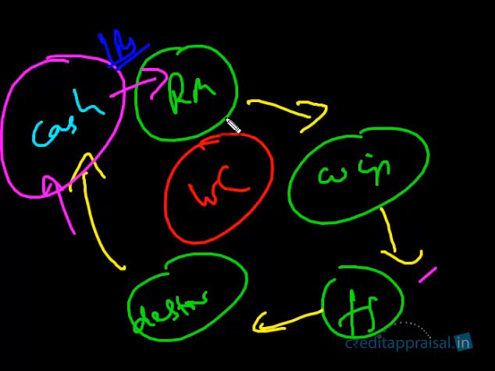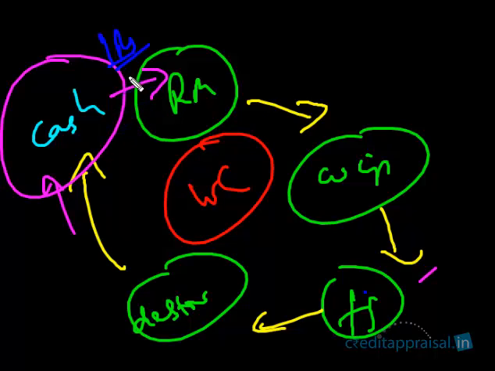The raw material will not be immediately converted into finished goods. There will be some work in progress because it's a process activity, right? And the finished goods will be in the godown for some time. Then the customers will not pay you instantaneously. So this cycle is what necessitates the requirement of working capital for any company. Now this cycle we discussed is known as the operating cycle, right? It might vary from 1 month, 2 months or 3 months. For some industries it might be more than 6 months, we don't know. But the point is the cash conversion is not instantaneous.